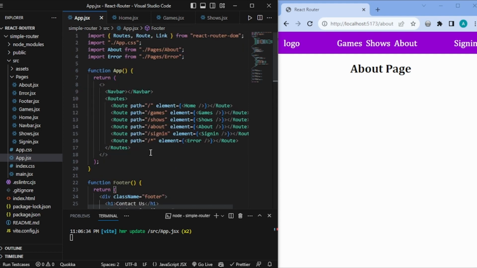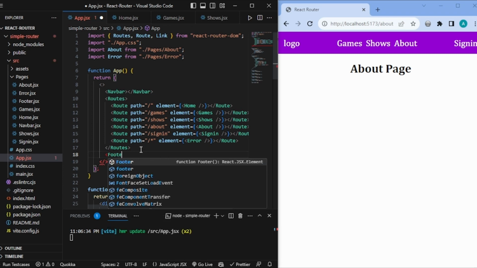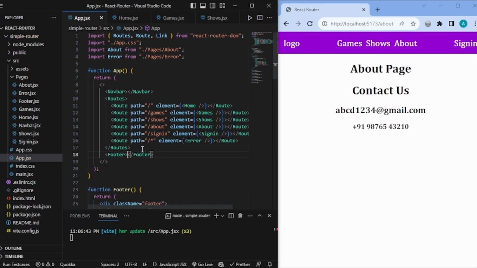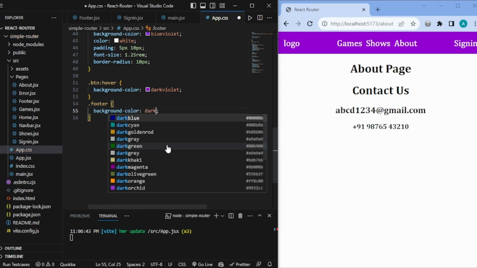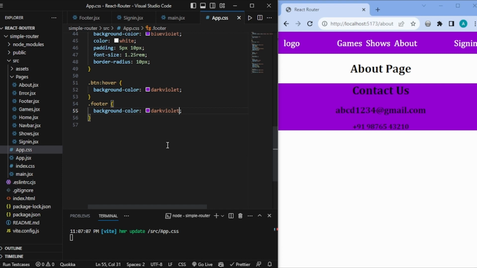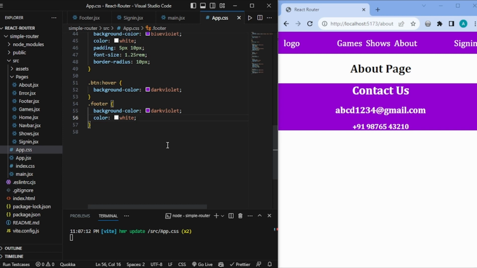And lastly, we want to just import our footer over here. And this is definitely not what we want at the bottom of the page, so we have to give the proper styles. So I will come here, and for the footer section, let's first give a background color of dark violet, but this doesn't solve the issue actually. Okay, first of all, let's just style it, and later we will check how we can give the correct position. And that's all we want for the footer. So how can we actually keep it at the bottom?